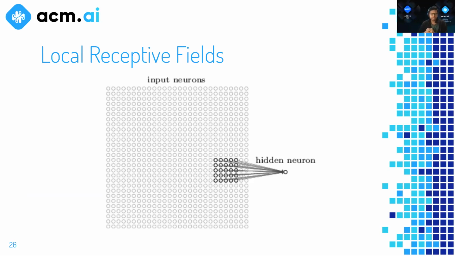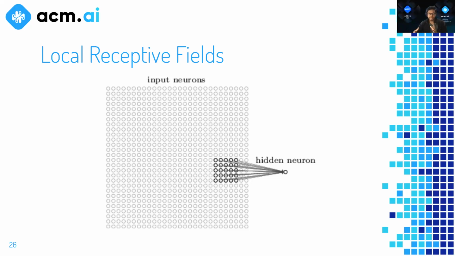In our eyes, each of our receptors do not focus on everything, all the data that comes into our eyes at a time. Our receptors only have a sort of local receptive field, which they truly focus on and try to understand what's going on in that certain area. And CNNs are trying to do the exact same thing here.